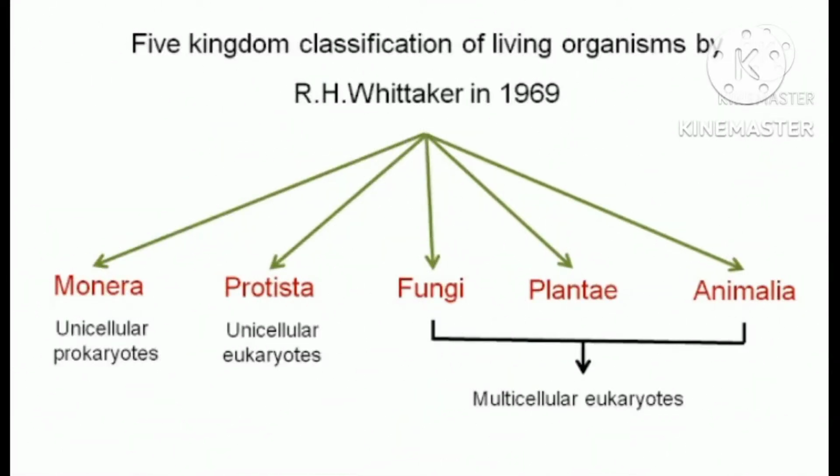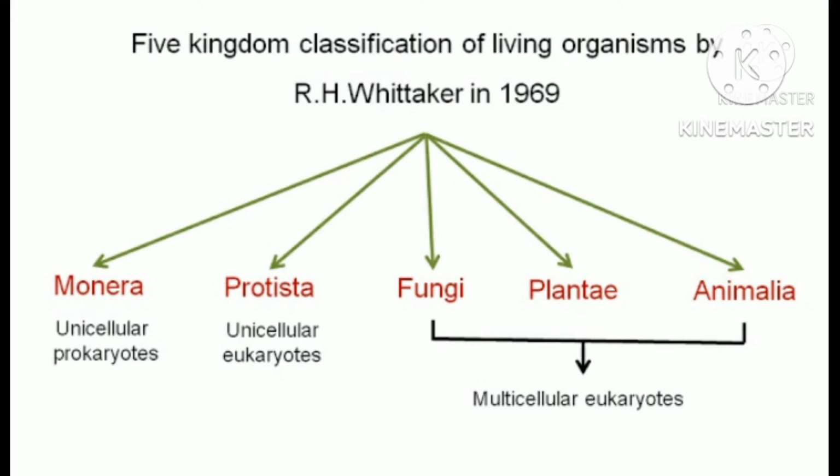Unicellular eukaryotic microorganisms are placed in the kingdom Protista. The multicellular and multinucleate eukaryotic organisms are found in the kingdoms Plantae, Animalia, and Fungi. Their diversified nutritional modes lead to a more diversified cellular organization. Microorganisms are found in three of the five kingdoms, that is, in Monera, Protista, and Fungi.